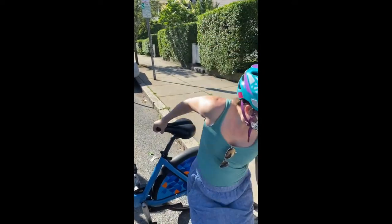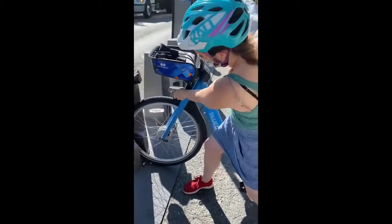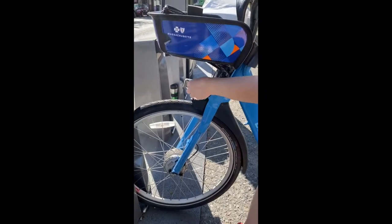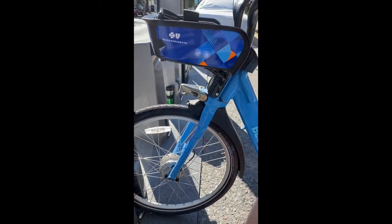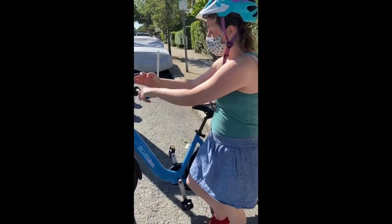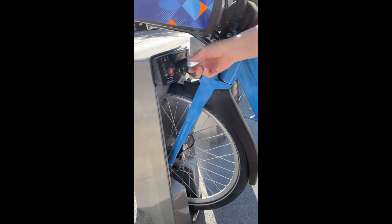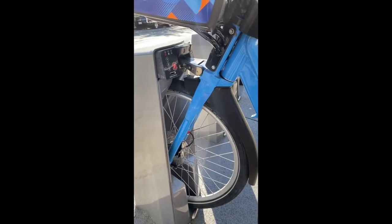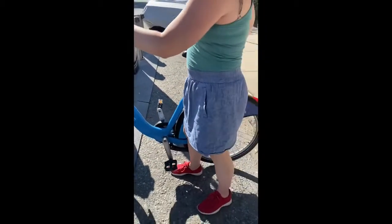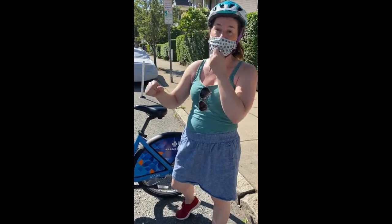Sometimes the dock carriage gets locked. This is the carriage — it's just a little triangle, and this little thing has to fit in there. So if you ever can't dock your bike, it's probably just that. If I go like this, you can see it's just not going in all the way — it's up too high. In order to make it go down a little bit lower, lift the back wheel up and push it in, and then you'll get the green. A lot of people say they can't dock — don't worry about it. Just lift the back tire up and nine times out of ten, that'll work.